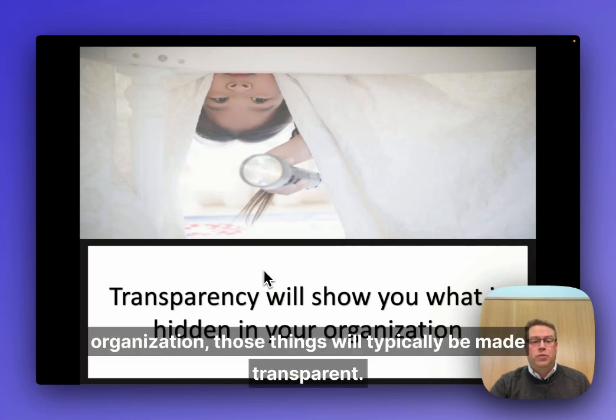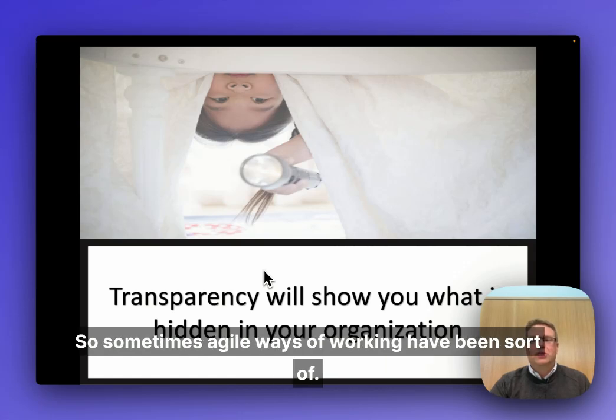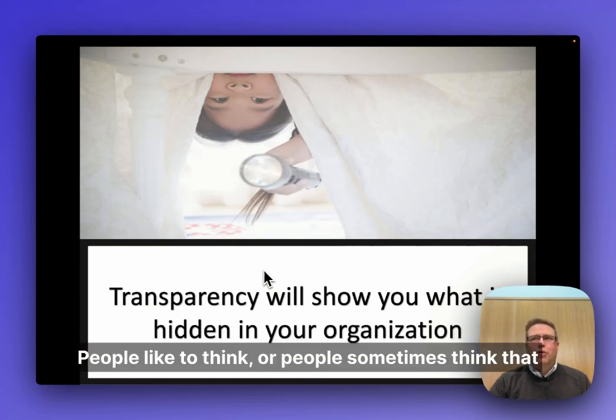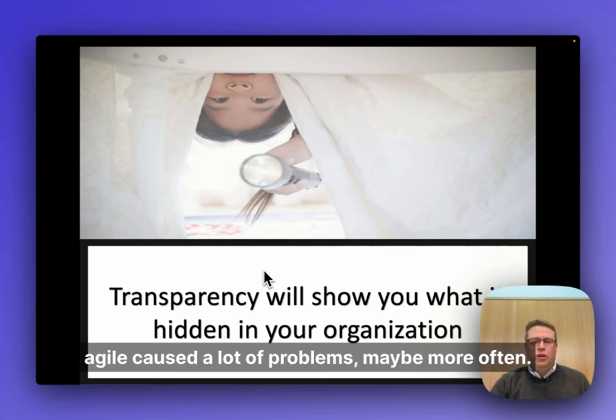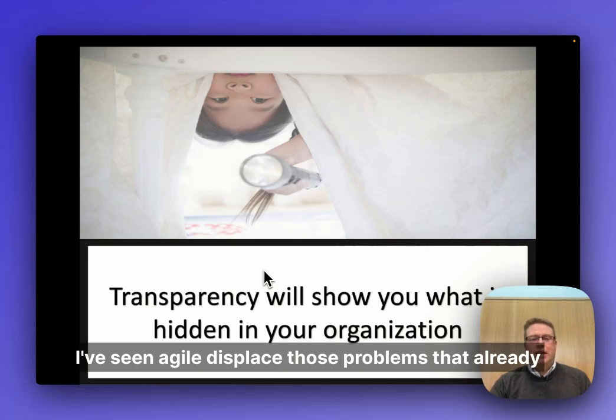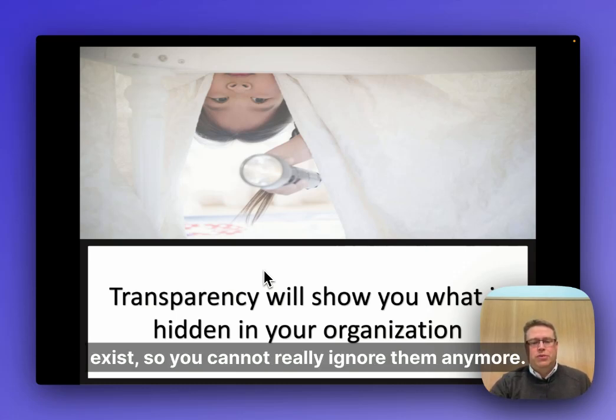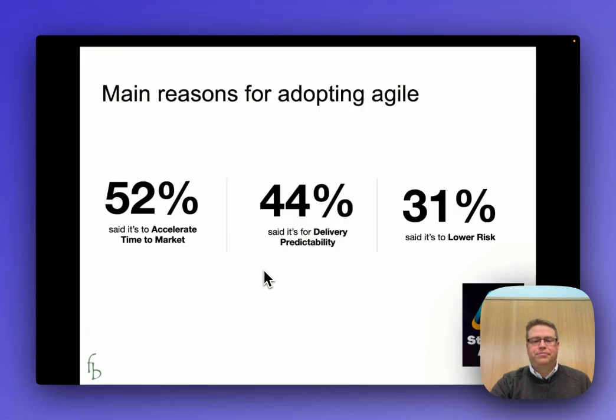Those things will typically be made transparent. People sometimes think that Agile caused a lot of problems. Maybe more often I've seen Agile displace those problems that already existed, so you cannot really ignore them anymore.